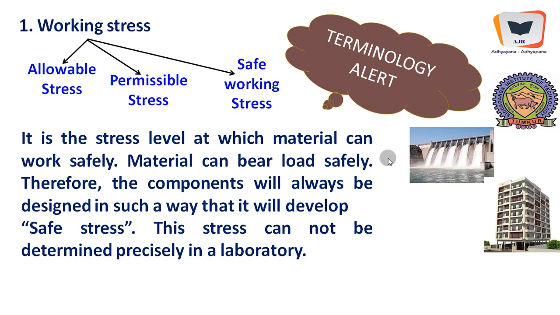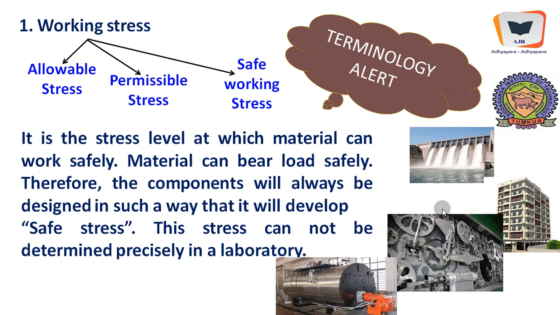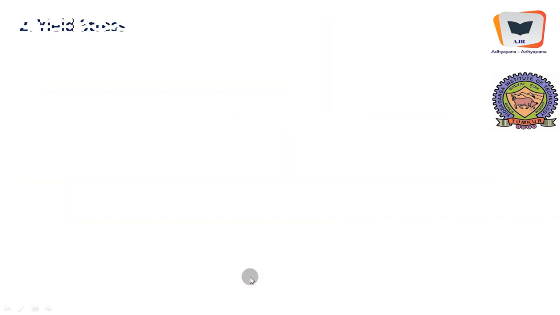It could be a dam that should function safely, a multi-story building that should function safely, so also the components of a machine should behave safely, and also a boiler or a pressure vessel should work under a safe stress level. What is the amount of safe stress level? The safe stress level is in the material itself.